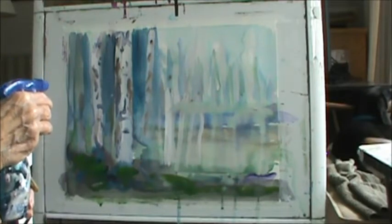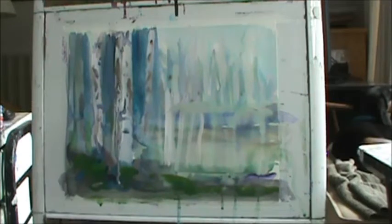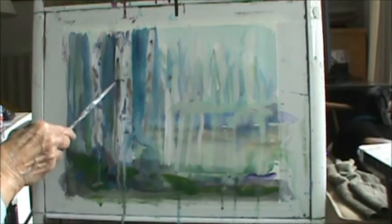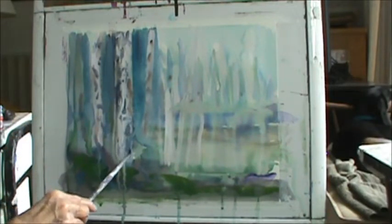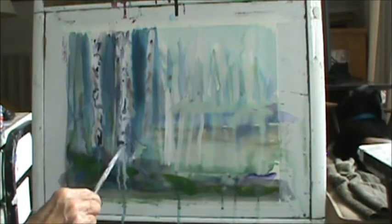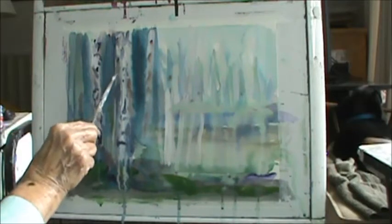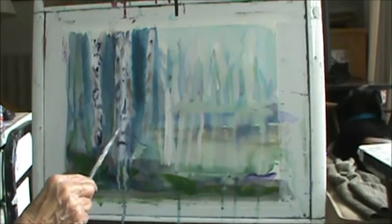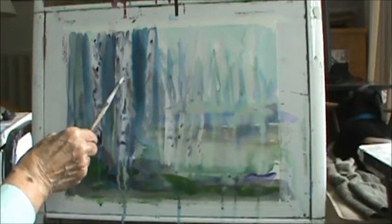I'm spraying this just a little bit — see what happens. Sometimes it's just things you want to do. I'm going to put some of this on. I'm just going to let that blend down like that. This is an abstract, you know — not supposed to be anything specific. Now I'm taking in some white. Are you painting today? I hope so. It's a nice light day. I'm going to put some more white on this, especially around the edges.